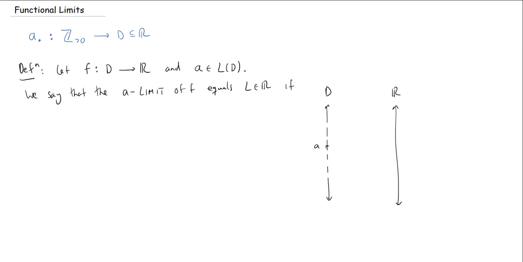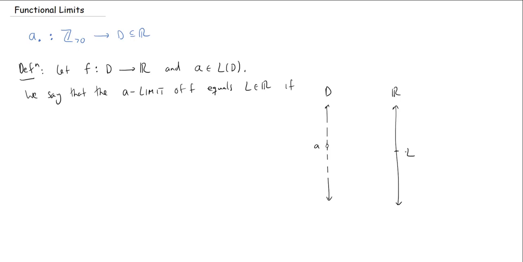Now actually a doesn't have to be in D itself. It just has to be a limit point. So let me put a little hole possibly around it, because I'm not claiming a is in D, only that it's a limit point. So I can certainly approximate it with things in D. And then over here I have some value L. Now I'm not going to say that f of a is equal to L, because f of a may not even exist, because a may not be in the domain of the function. All I want to say is that as I get close to this point a, the outputs of f should get close to this point L.